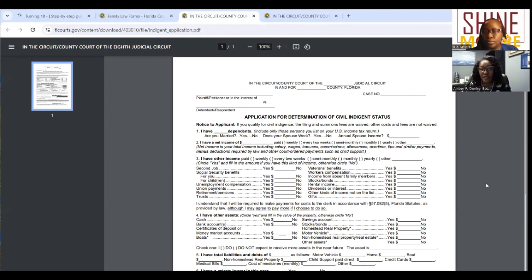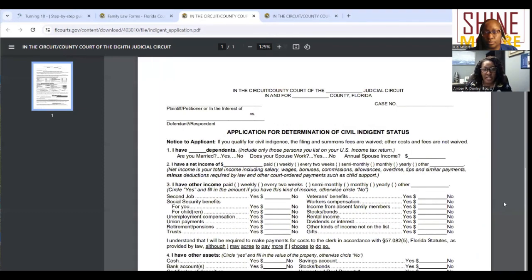Yes. So with this form at the top, you're going to include the county where you are filing your case at in the caption where it reads in the circuit or county court of the. You need the judicial circuit that you're in, and then in and for the county you are filing the case in. If you don't know the circuit number, you can reach out to the clerk at the courthouse to get that information. You can also identify the plaintiff or petitioner or in the best interest of. So here you would include for the guardian advocate of the name of the loved one you're seeking the guardian advocate for or the guardianship for.